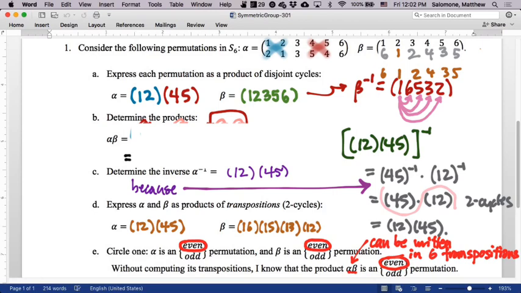But what can we say for sure? If I were to express the inverse of beta using transpositions, how many would I use to express this 5 cycle? I could do it in 4 again, right? Just by using shoes and socks, the way we did here, I can write it as the inverse of this, times the inverse of that, times the inverse of that, times the inverse of that. But each of those inverses is again going to be what kind of permutation?